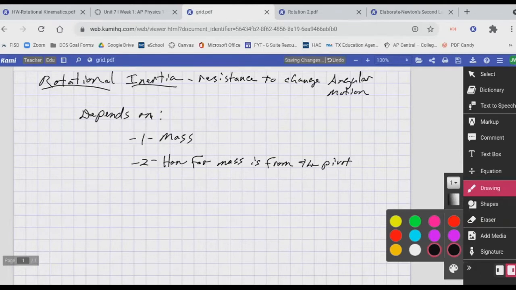All right, and then we have to ask ourselves, what is the pivot? Pivot is the point of rotation for an object or a system. We talked about how an object wants to pivot around or rotate around its center of mass. That point at which it's pivoting is the pivot. That point at which it's rotating is the pivot.